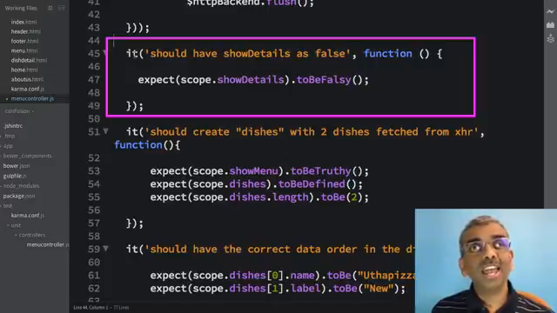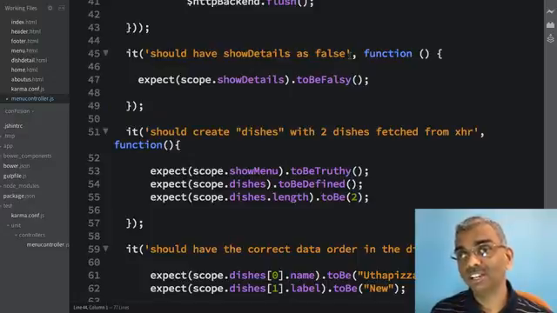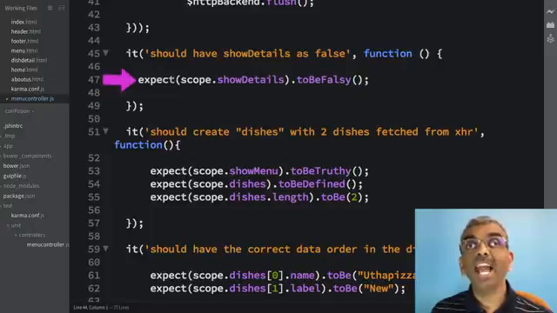So you can say it should have showDetails as false. So you immediately understand that I am testing the showDetails variable on the scope and making sure that it is actually set to false. And inside that function, I specify expect scope.showDetails.